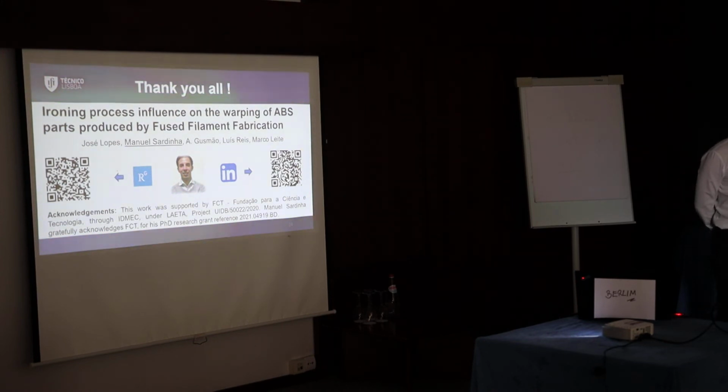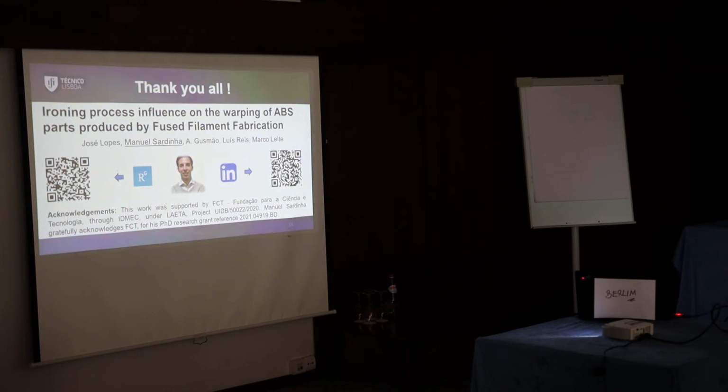I understood from the initial part of the talk that ironing reduces the stress concentration by flattening the surface. I can't see why that is related to the residual stresses and warpage. Are you annealing at the same time? I'm not sure, because we are now applying a thermal camera to it, and we are not sure if we are doing a type of annealing. I think so. Yeah.